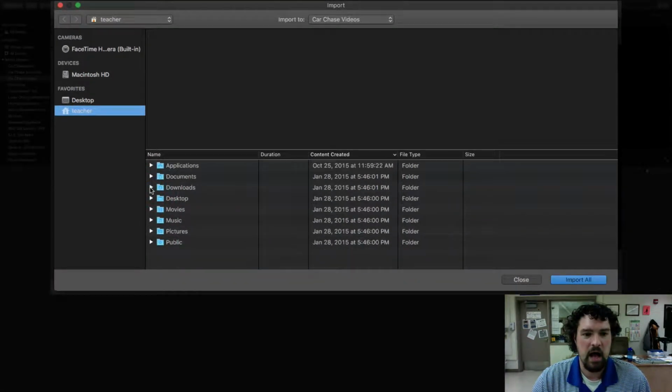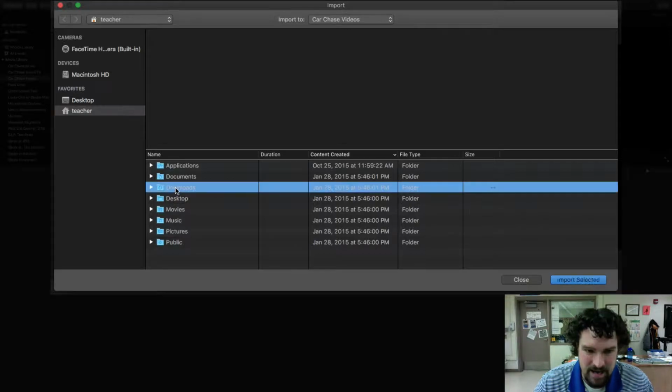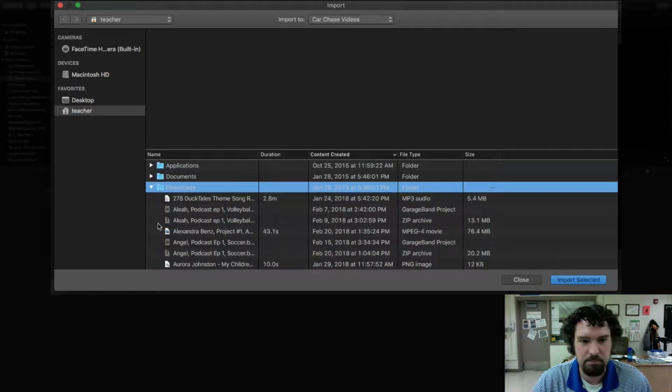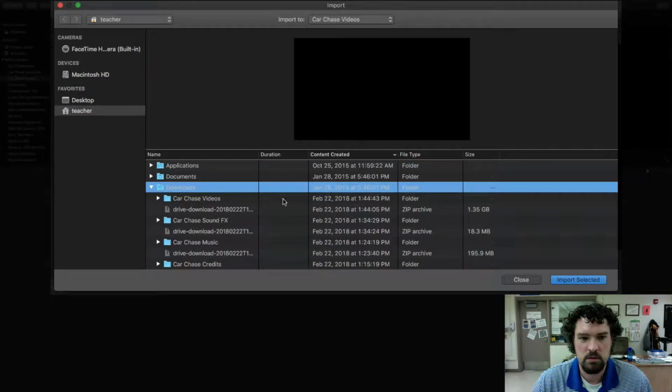and I'm just going to clean that up. So we've all downloaded them in the same place. They're going to be in our downloads folder of this computer. So you see mine says teacher, yours is probably going to say vprod2 or vprod6 because that's your username. Teacher is my username on this computer. So it's going to be in the downloads folder. And now I'm going to have a bunch of stuff in mine, so I'm going to try to do it that way, and I just kind of put the most recently downloaded stuff on top. You probably won't even have to do that.